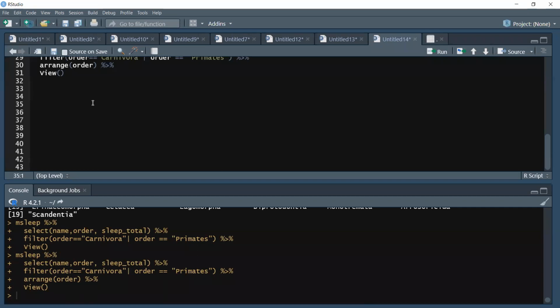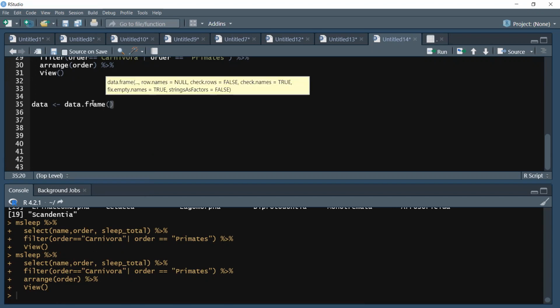Remember, if I want to create a data set, let me say data. I can use this or equal to, but most times this is the best practice they use. So data frame, right? I'll first of all call the name.